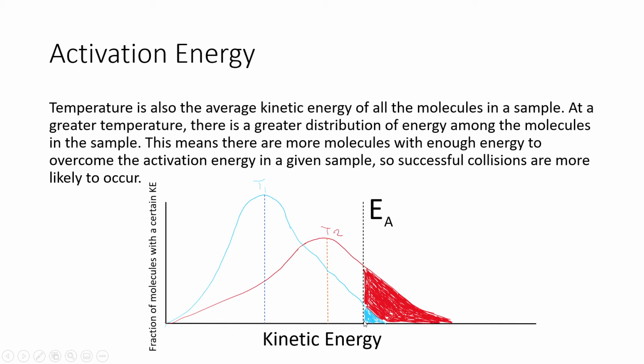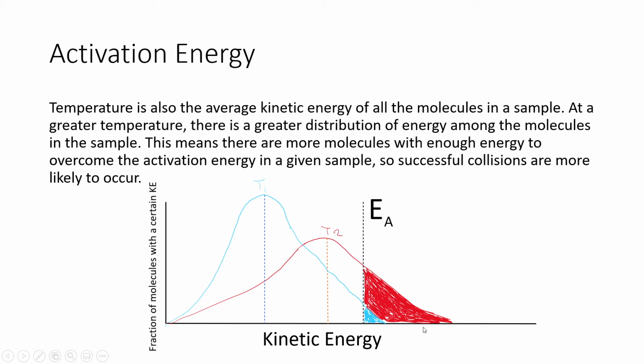And at the right kinetic energy to overcome the activation energy, we see that there is a small fraction of molecules in the sample that have enough energy. Whereas at a higher temperature, with a greater average kinetic energy, we see that there is a much greater fraction of molecules that have the right kinetic energy to overcome the activation energy.